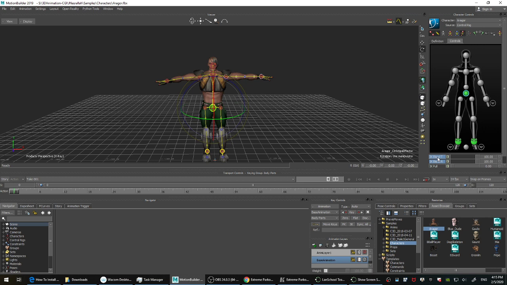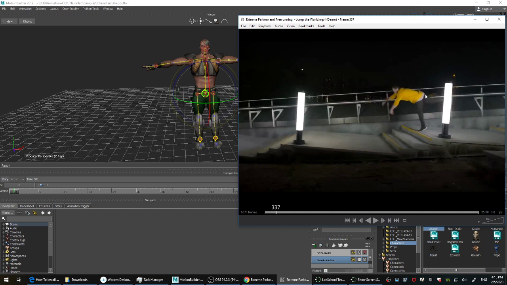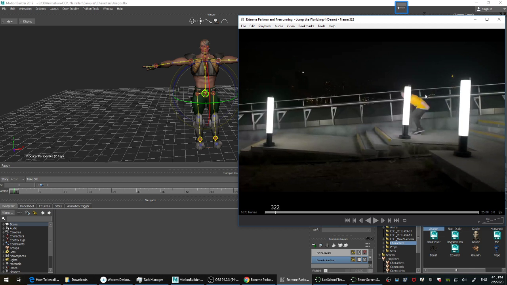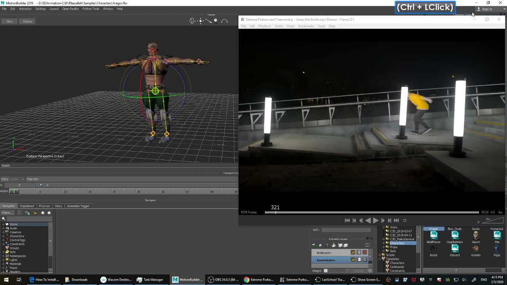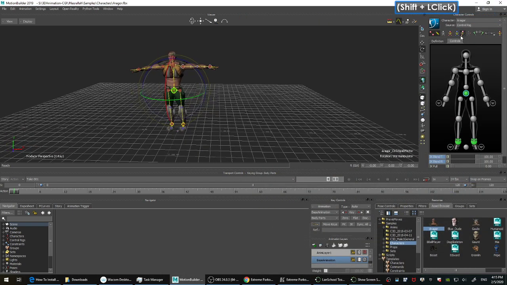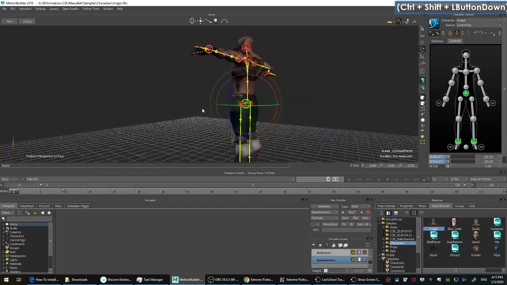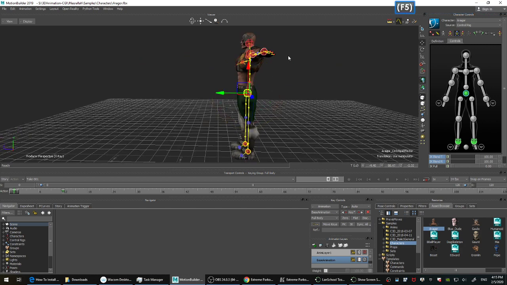Okay, let's move forward with the fun stuff. I'm going to start my first pose, which is this one. This one's coming from the run, sort of like a run passing pose, if you want to call it. I'm in full body using this mode. Okay, so I'm going to go on the side and start posing this guy.